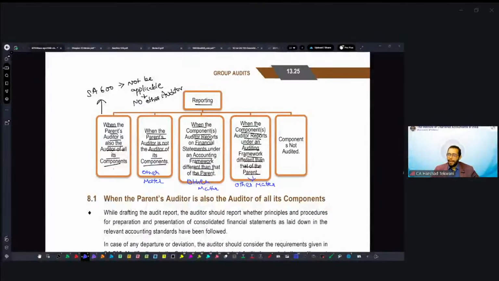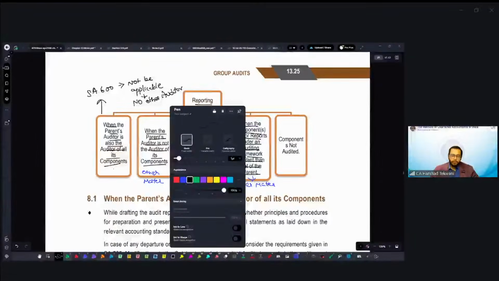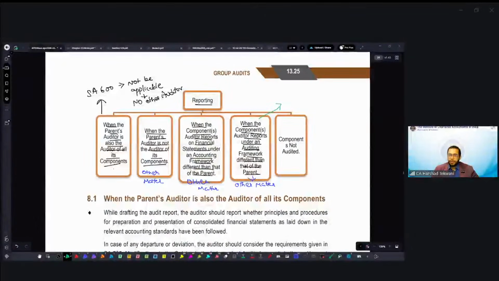You need to let the other component auditor know how his work will be used, what he is required to do, and provide the information about the auditing framework that is being followed by the principal auditor. So you need to follow SA 600, whatever we have discussed. Follow SA 600, nothing else. You let them know that this is the auditing framework under which they are required to audit. These are the additional things they are required to do. Make sure you explain to them how their work and their report will be used by the principal auditor.